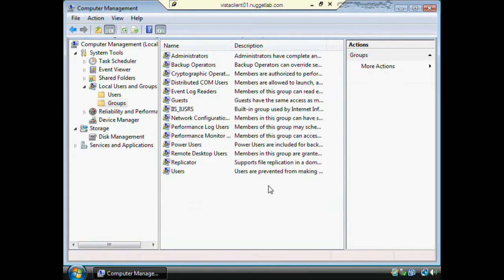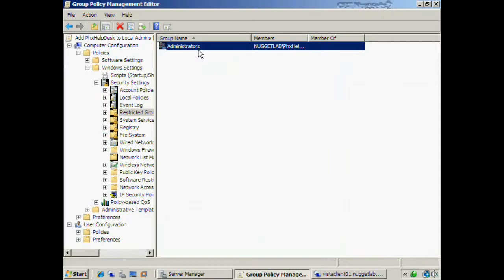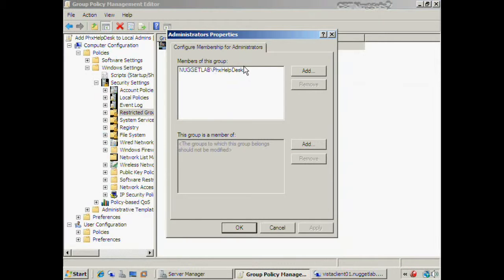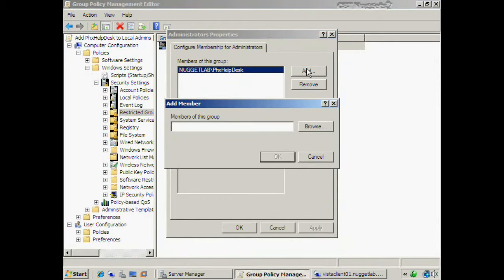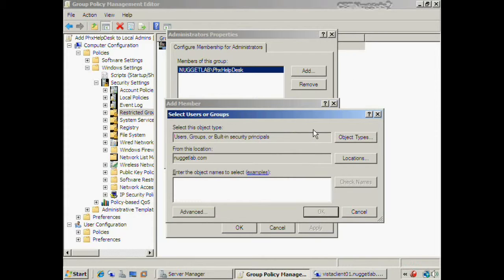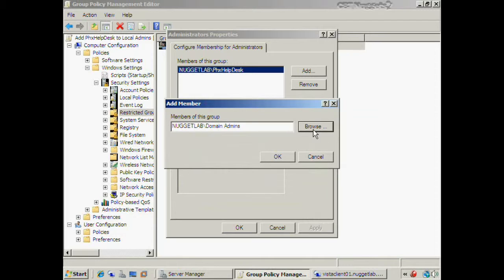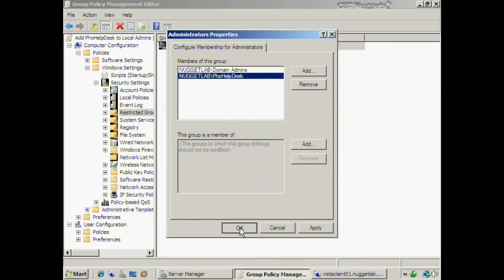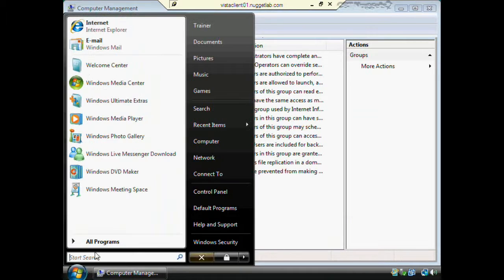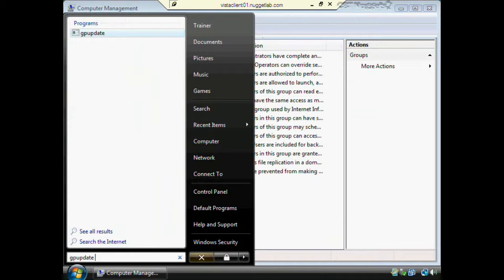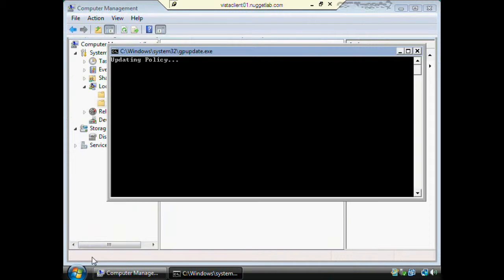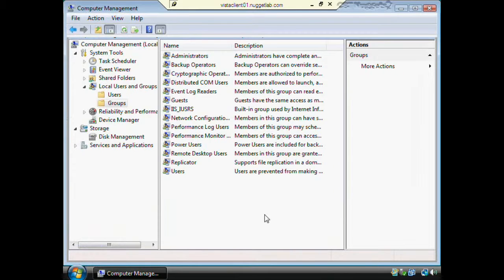So this is something you have to watch out for very carefully. This is an explicit tool. So when I go back into its properties, I have to explicitly add in who I want. Okay, so again, I can browse for this one again, so I'll just browse. Domain admins, and like that. Okay, now once I refresh this policy, GP update again, then it's going to have the correct membership, but you just have to make sure that you explicitly add in there whoever you want. But otherwise, wow, this is a very powerful tool.